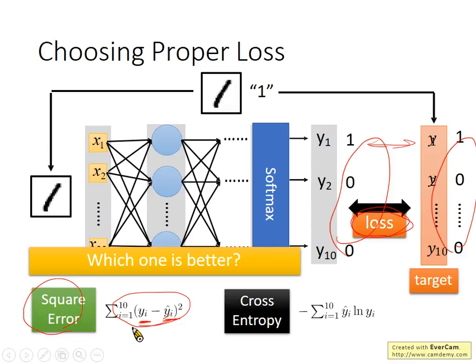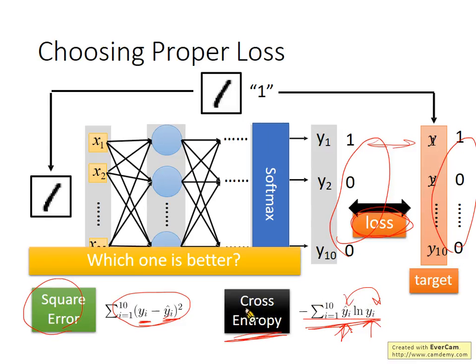And there's another commonly used loss function called cross entropy. Cross entropy comes from information theory. It is a technique commonly used to measure the difference between the distributions of two random variables. So we can view the predicted value as a random variable and the ground truth as another random variable. And this is the formulation to measure the cross entropy between these two random variables.